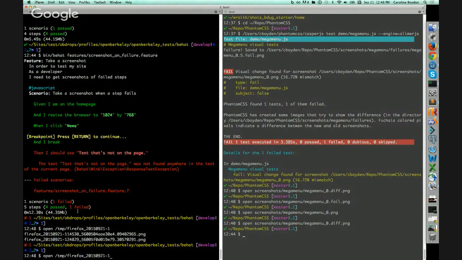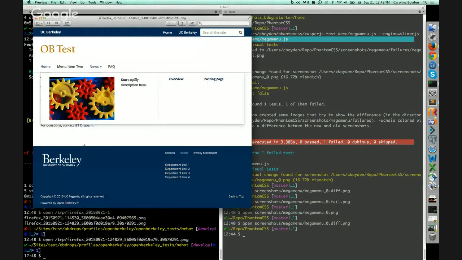So if I do... which one is it going to be? It's going to be the later one. So here's my screenshot. So it's just saved where I tell it to be saved. And if I set my test running locally and go off to get lunch and I come back, then I will have these screenshots of any step in my whole process that failed, and I can review them.